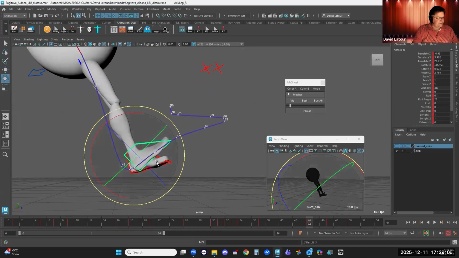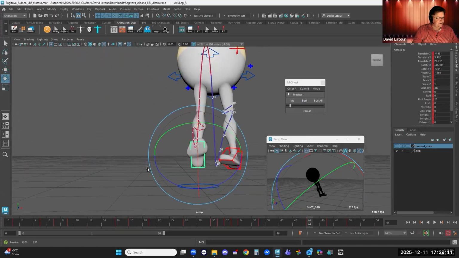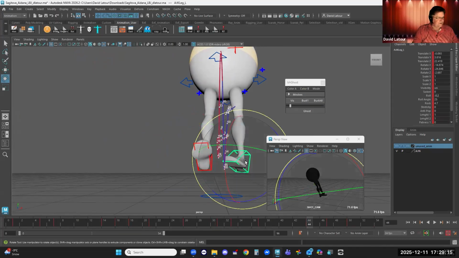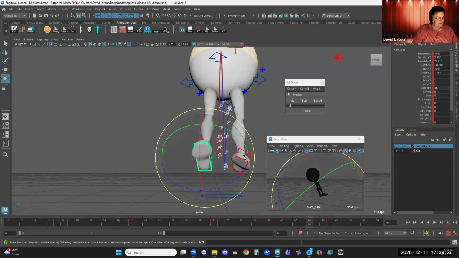Just back off on the toe angle a little bit. Digging what you're doing here. I'm just going to see if I can get, yeah, so just rolling the bottom of the foot towards us a little bit so it's showing a bit more clearly.